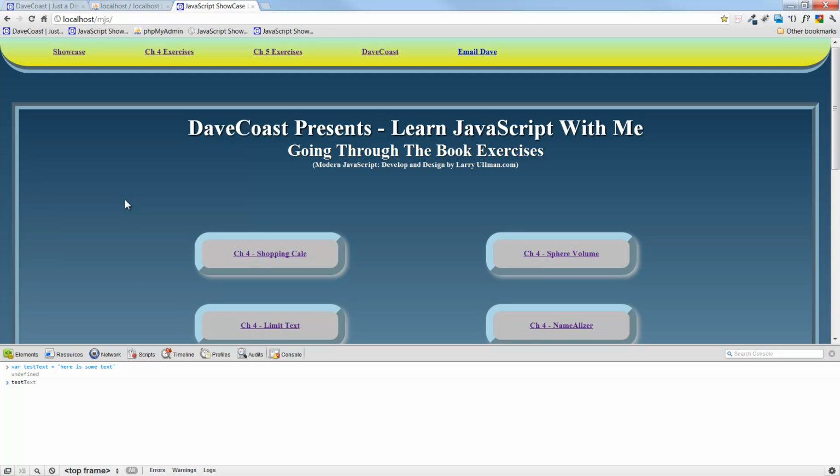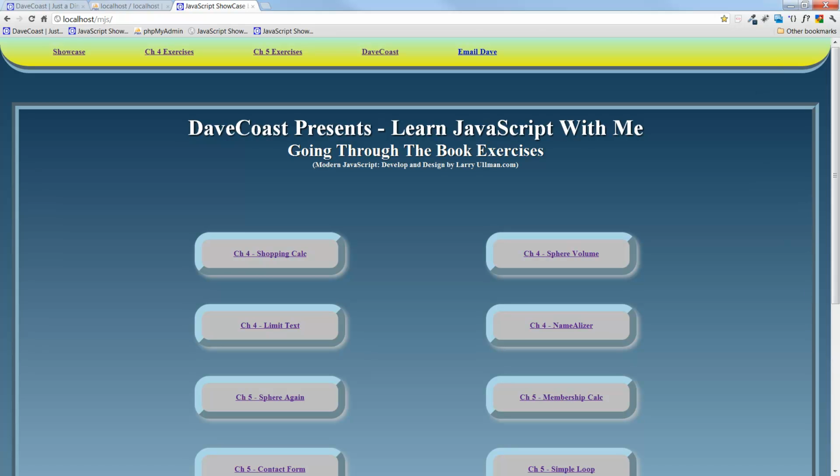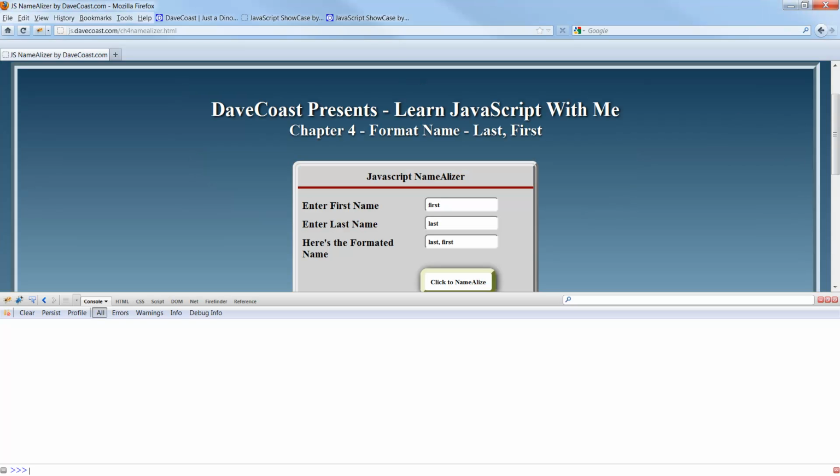Test text. Here's some text. Okay, perfectly good console there. It is just built right in here. It will do the same thing. There, test text equal some Firefox text, right?